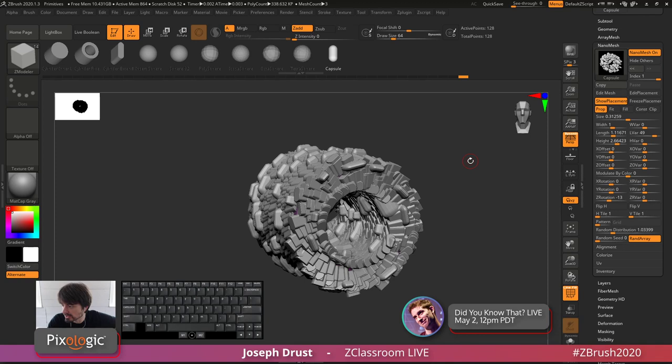Augustus is asking, what's the best way to build base meshes for characters? So there's a ton of ways, Augustus. Pretty much the go-tos for me currently are that you can start base building with primitives and then weld those together with DynaMesh and get a shape and silhouette out that way. Or you can take just a sphere, switch to Sculptris Pro, and then start pulling meshes and forms out.